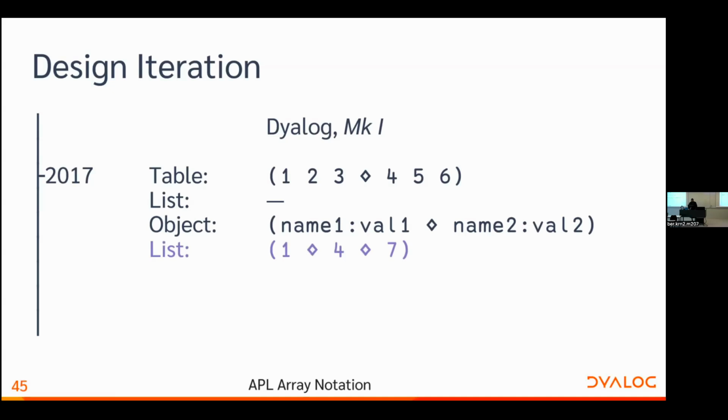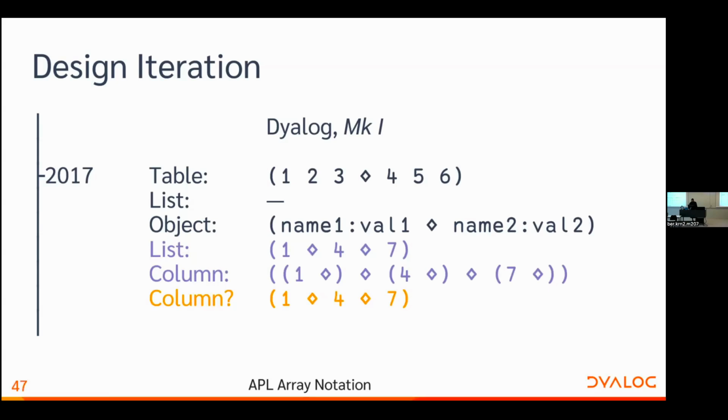But if this is a list, then you would have to write a single column table as a sort of collection of lists, and things are getting really nasty to deal with. So you could make a convention that if you just have a single element, we treat it as a list, and this is then a column vector, a single column matrix. But then we're right back to not having a notation for lists.